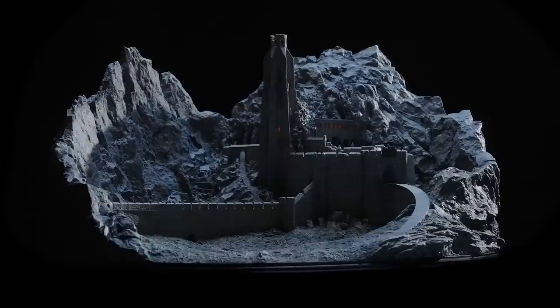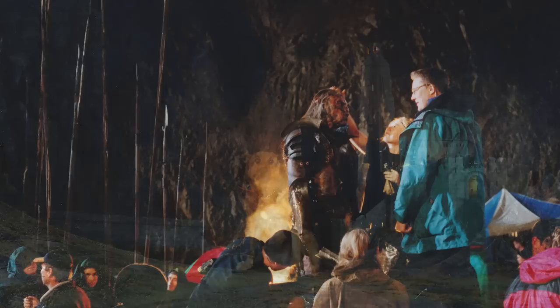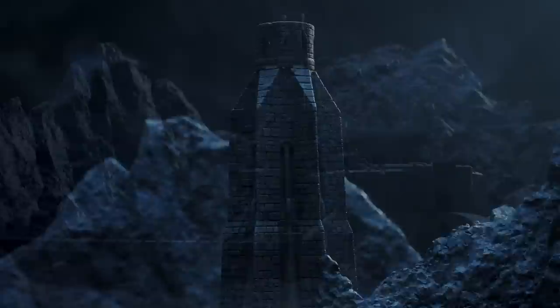Seeing Helm's Deep as a collectible obviously can't not make me feel both proud and somewhat reminiscent of the days over 20 years ago — building that beautiful large-scale miniature, filming on the set, being there with the actors. These are special, powerful memories that I'll keep for my whole life. The ability, over 20 years later, to capture these beautiful moments within these oval bases is incredibly powerful and very special to me — it's actually quite emotional.